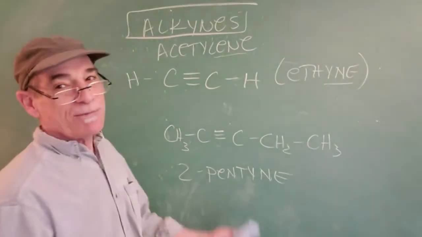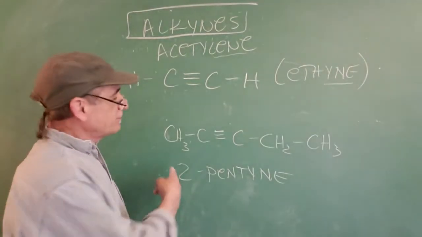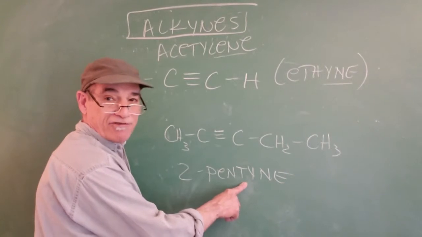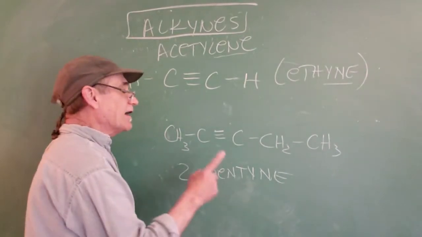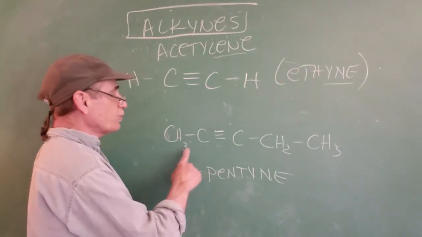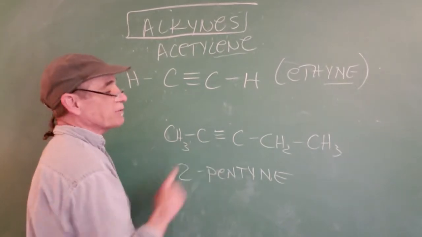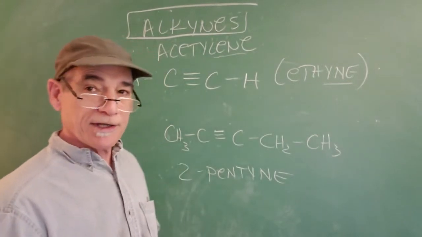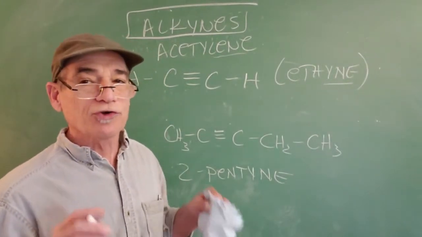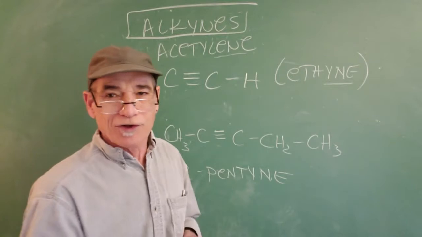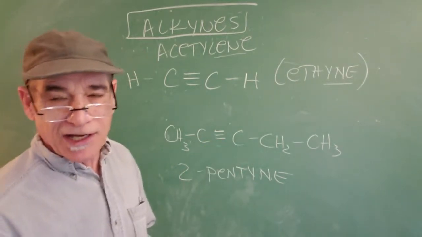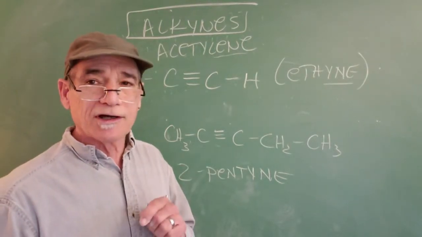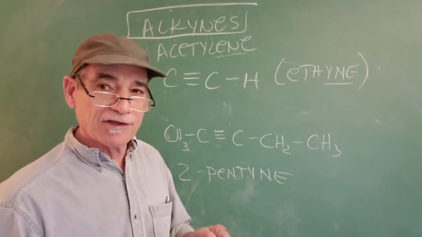So anyway, naming system, same. If I have like a 5-carbon alkyne, it would be based on pent, meaning 5 carbons, pentyne, and I'd have to indicate where the triple bond is, so this would be 2-pentyne because the second bond position. And again, you number from the end closest to the triple bond. Okay, well, I just want to show you, now that you've seen kind of a rough sketch of how they name these and how they name branched hydrocarbons, let me show you a couple of the reactions of the alkanes and alkenes.